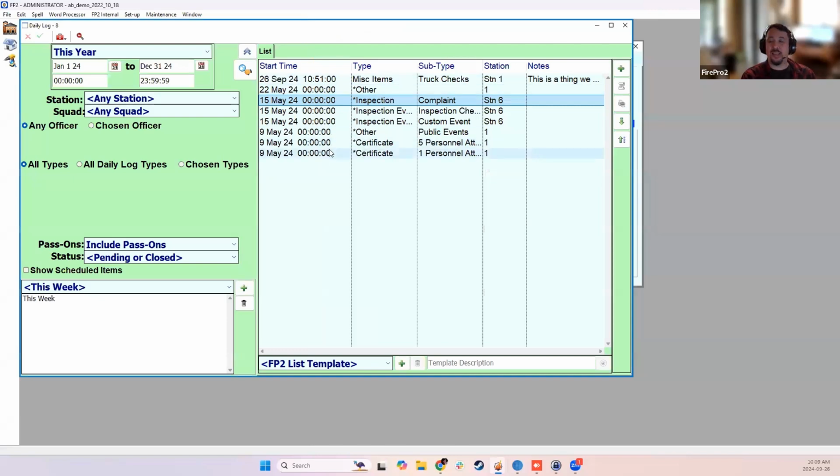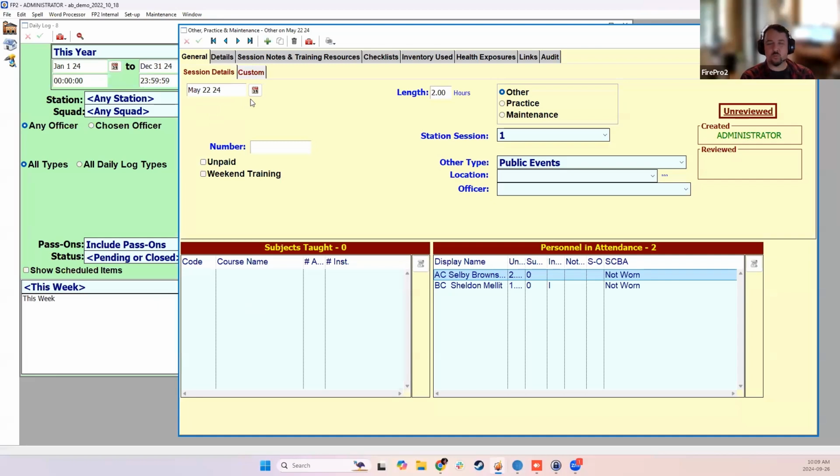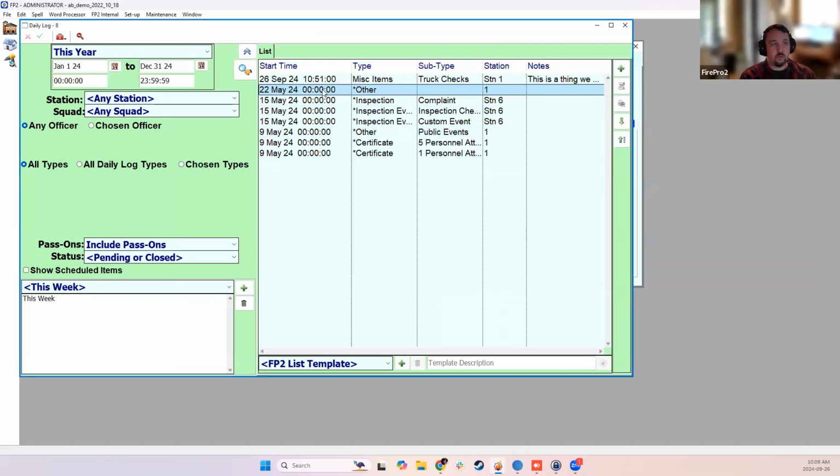And how they're organized is going to depend a little bit on whether you're using start times in some of these items. If we're not, so for example, we can see with certificates or this particular version of inspections or training records, we're just documenting in this case. We can just see that there's just a date associated with this record. The date is only going to display as a standard 000 start time on here if you're not using start times. It's not a problem if you're doing it. It just means things will be a little less detailed for some specific types of items.